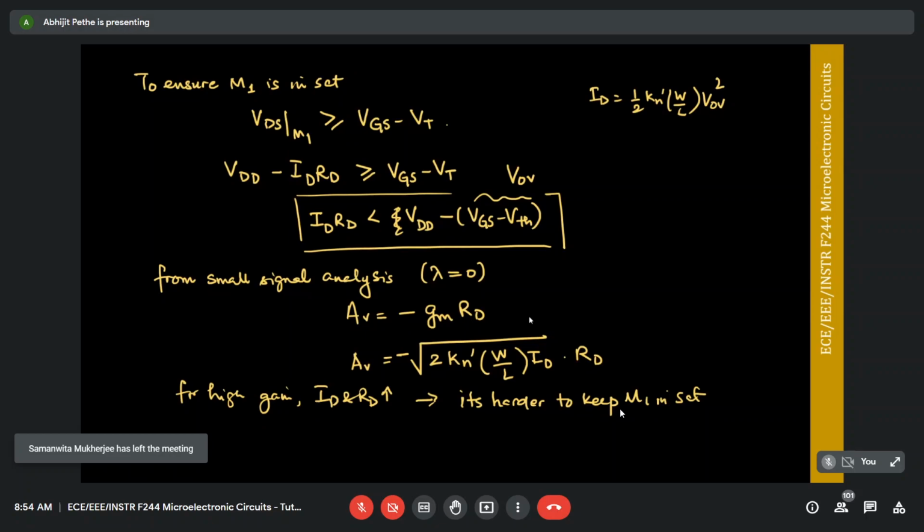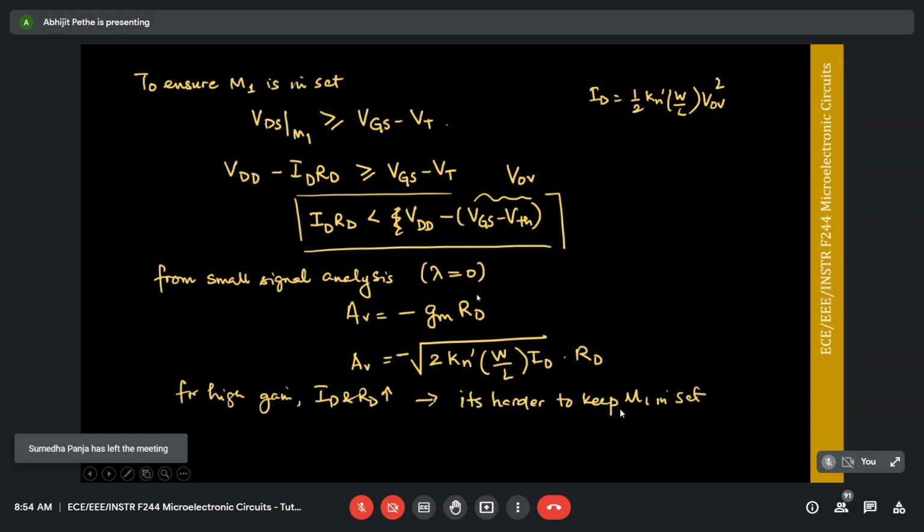We want a high gain just because if we can design for the highest gain, then any other things we can trade off that gain for that, right? So ideally we want that gain to be as high as possible. And so if I just take this very simple circuit, if I want a very high gain, I just basically need to pick RD to be very high or GM to be very high.